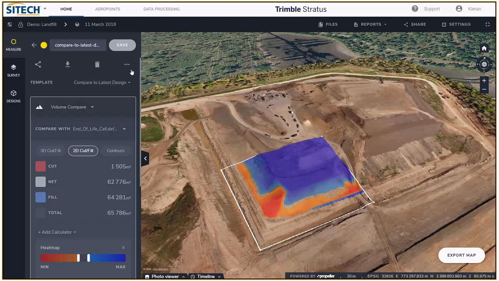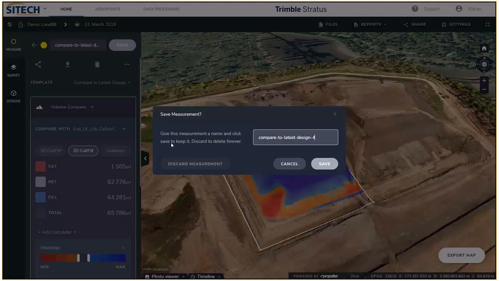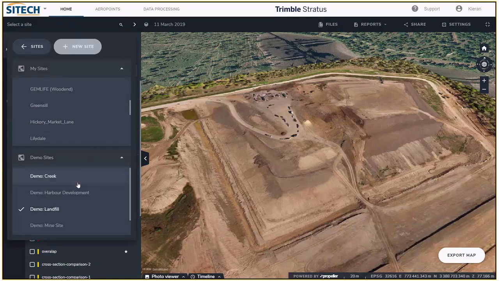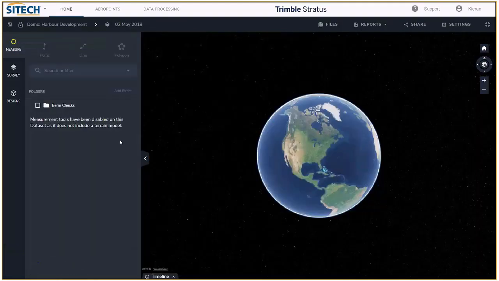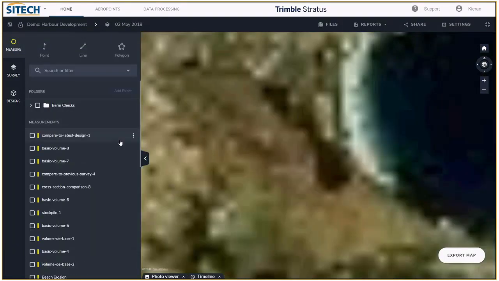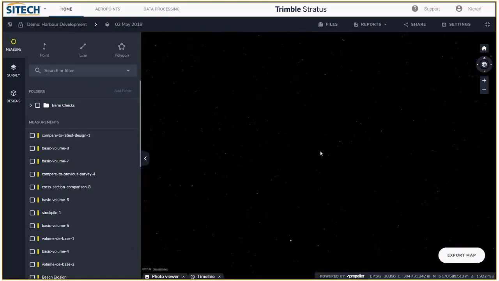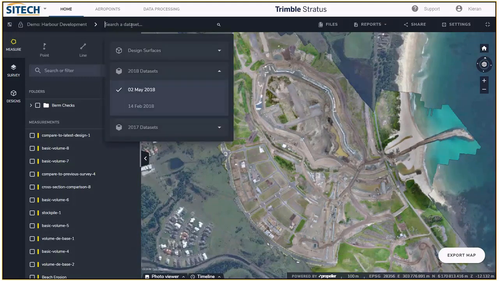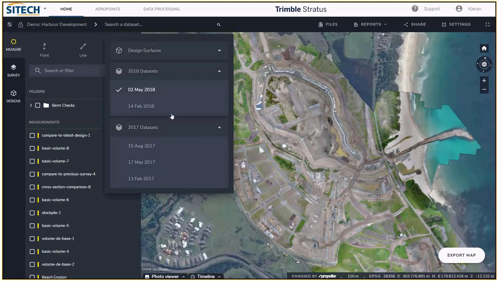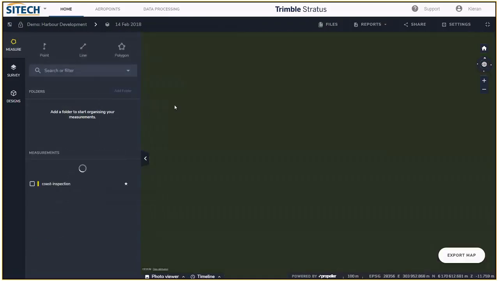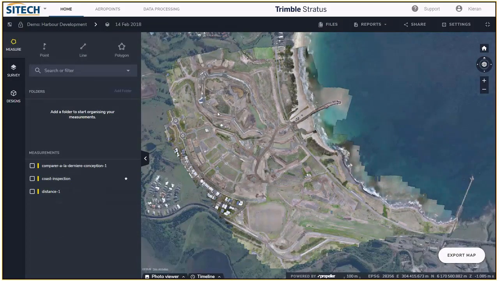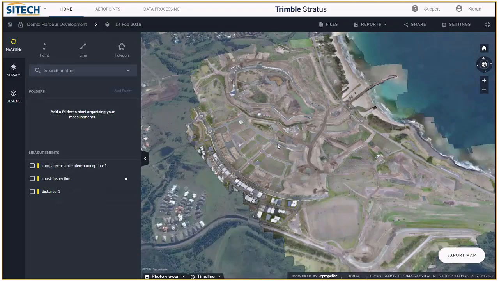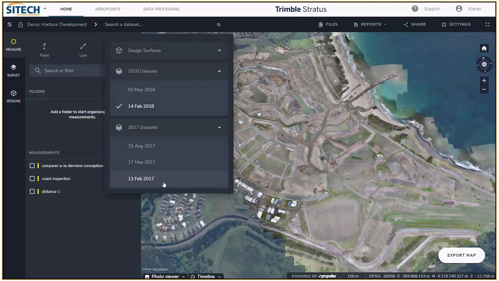Awesome. All right, I'm going to jump into a different site, some different examples. Okay, so this is an Australian example of a coastal development. And there's again a number of data sets over the previous couple of years. So a lot more going on, a little bit more hectic than just, okay, there's a pyramid they're trying to build up. So I'll just give you a bit of a background.